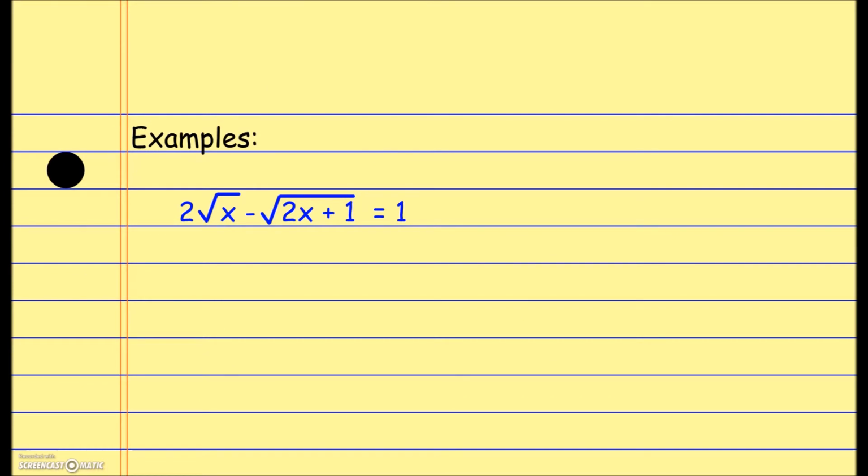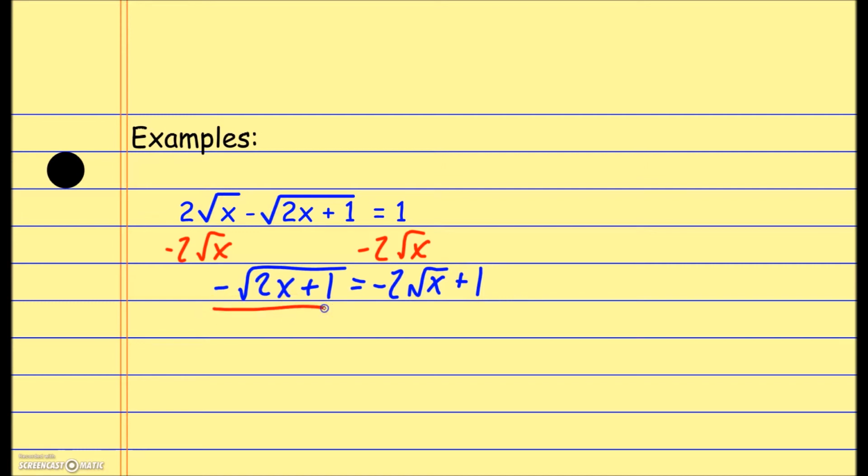If I look at the next one, again, I want to isolate here. So to isolate this, once again, I want to isolate the larger radical symbol. So when I do that, I'm going to subtract the 2 root x from each side. And then I'm also going to divide by the negative just so I don't have anything else over here with this radical symbol. It's nice to have it all by itself, and actually it's going to work out really well because now on the other side it makes this guy a positive, which is just a little bit nicer to deal with. Okay, now I have that one radical isolated.